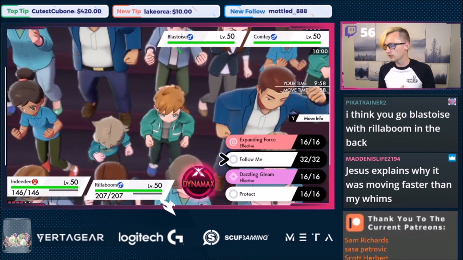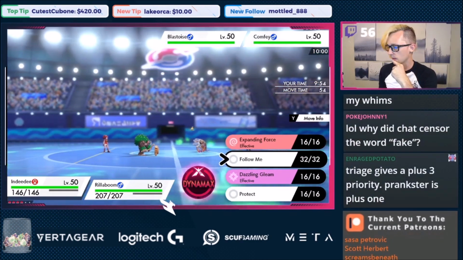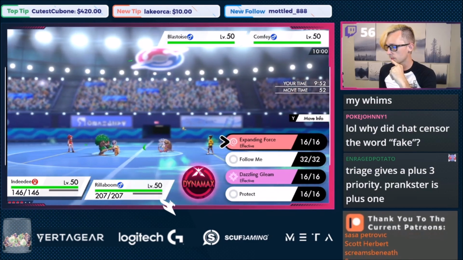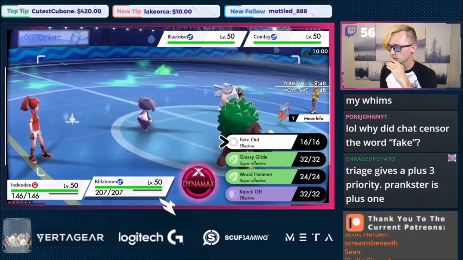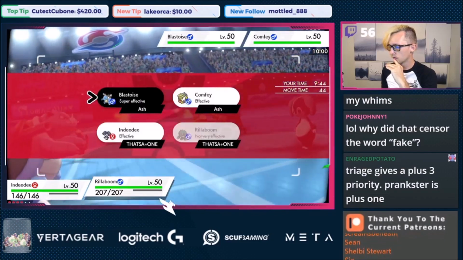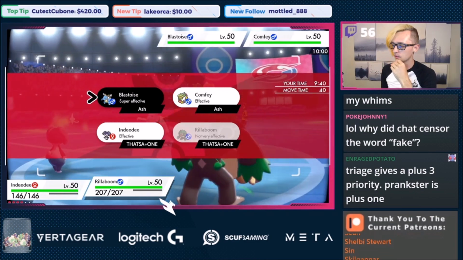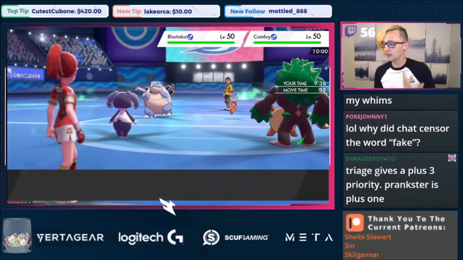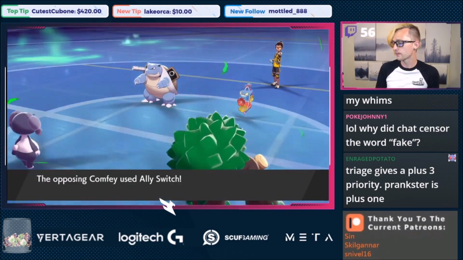I could also just Follow Me, I guess. No, I think you just Expanding Force. So just Expanding Force, or sorry, Dazzling Gleam is going to hit both. It's going to force the Clefairy out, and then we're just going to go for a Wood Hammer. But we could technically use Grassy Glide if we wanted. If he wants to Ally Switch, he's not proccing. And yeah, he goes for the Ally Switch.